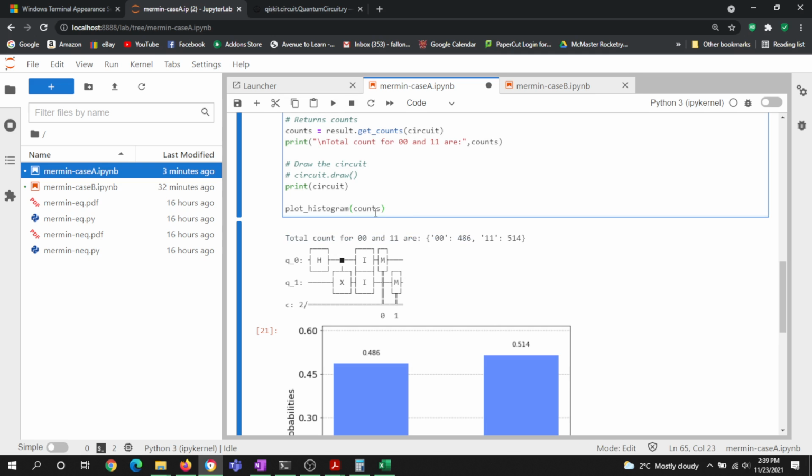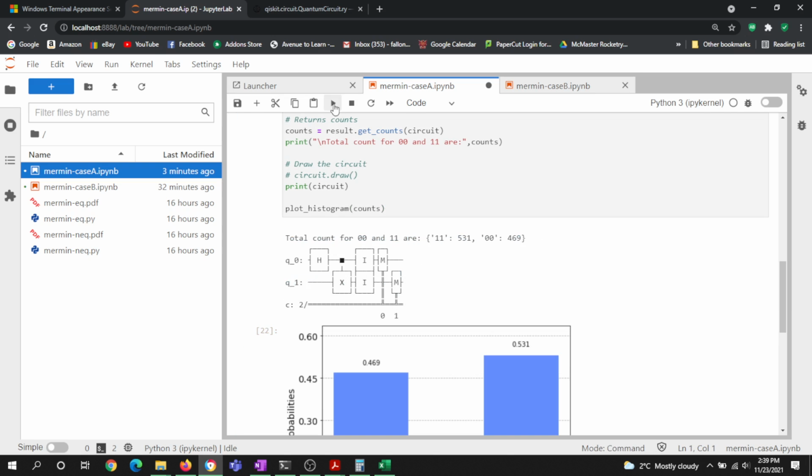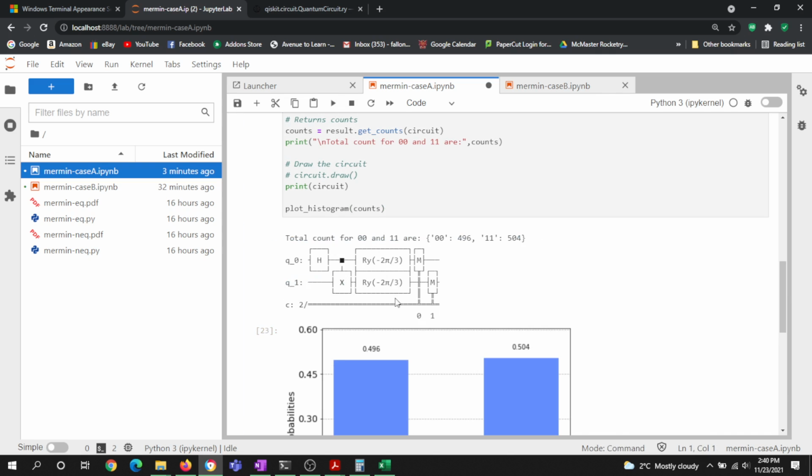But if we run it again, so this is just running once, and then this is running the whole simulator, and then this is showing the diagram of it. But we run this again. Oh, whoop, that's the identity again. There we go. Here's a case where we got the third setting where it was rotated by minus 120 degrees. So it's the RY gate at minus 2 pi over 3. And then it shows just about the same.